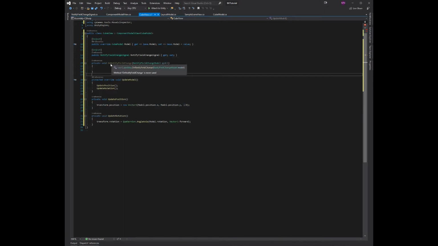So notice how the naming pattern works. We have to append the on prefix and remove the signal suffix.